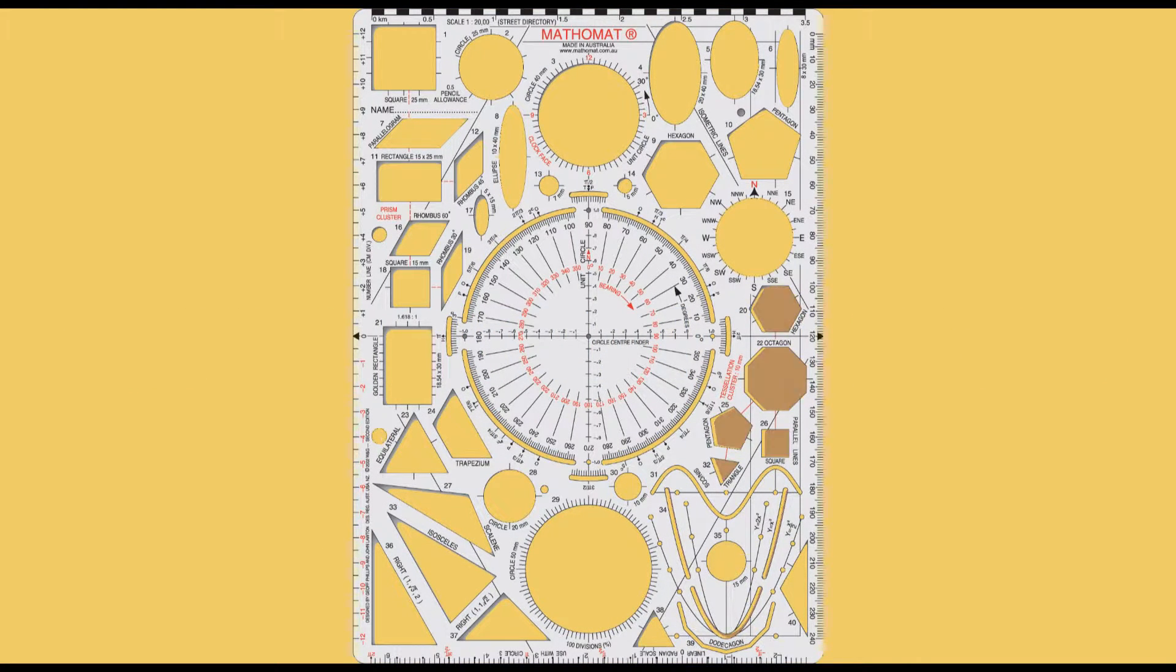Tessellation cluster. Figures 20, 22, 25, 26, 32, and 39 is a group of six regular polygons which fit together and can be used to tessellate.